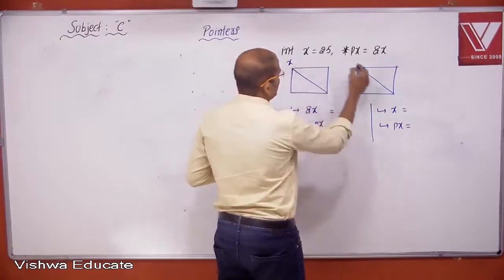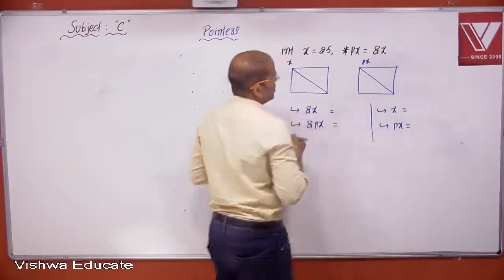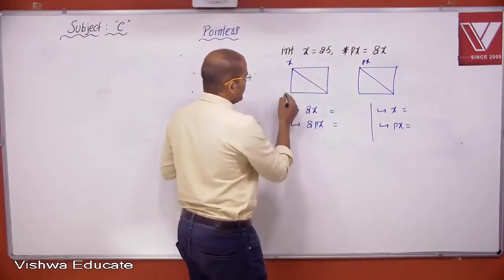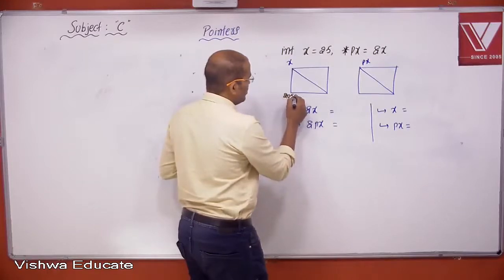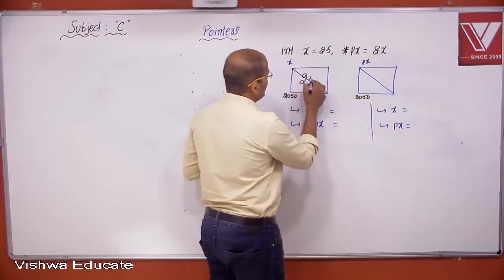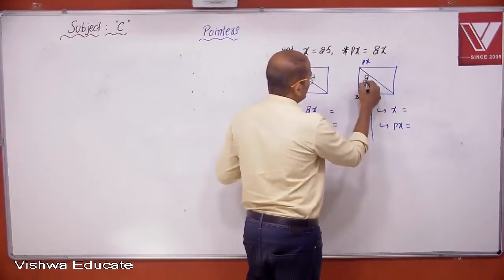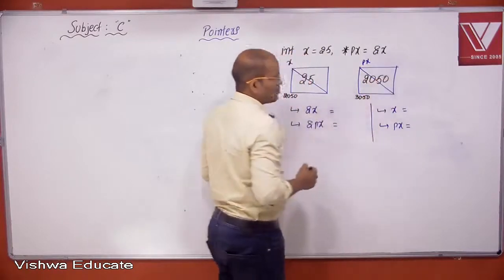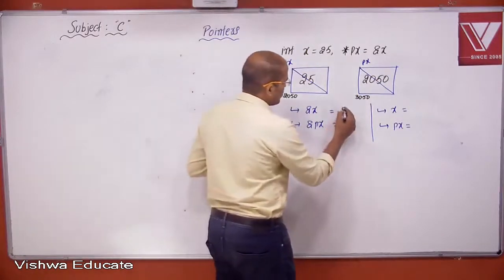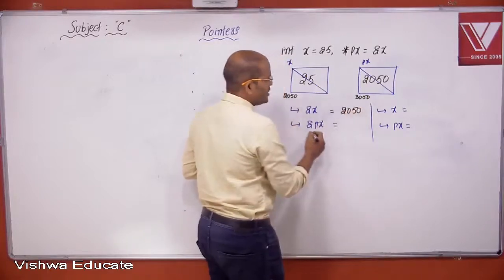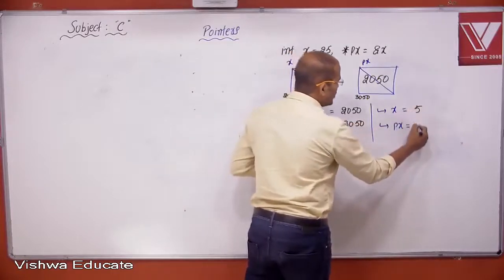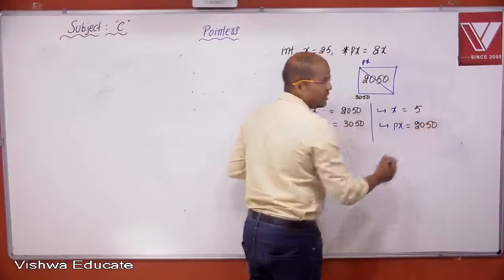This is x, this is px, the location names, and assuming that the address of x is 2050 and px is 3050, x will be 25, px will be 2050. For this notation, what do you get? So what is address of x? 2050. What is address of px? 3050. What is x? 25. What is px? 2050. Right? Nothing new.